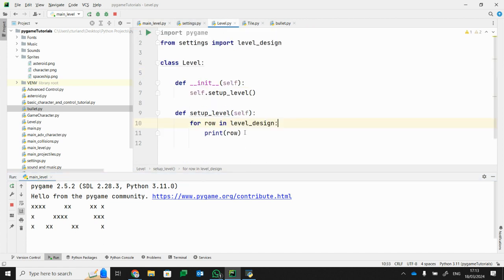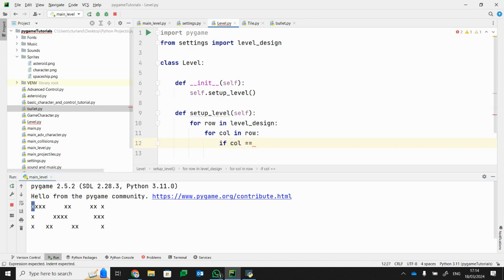So now, rather than printing this out, this will be the row that we're accessing, and now we need to do another loop that's going to go through each one of these and draw them out as it loops through them. And then it will get to the end of that row, and it will move to the next row and draw each one of these out. Okay, so for row in level design, we now need to do for each column in the row. And then this column is going to be the one that is either going to give us an X in this case or a space back. So we can use an if statement then to check for that.